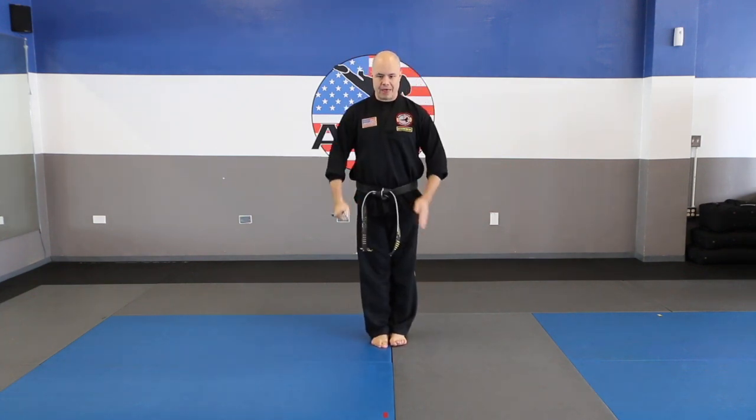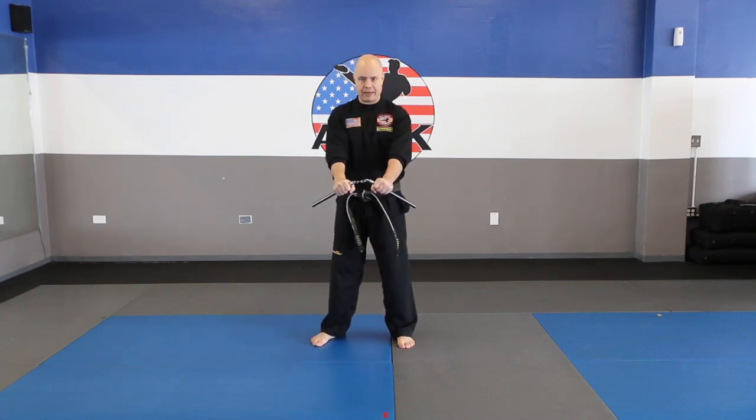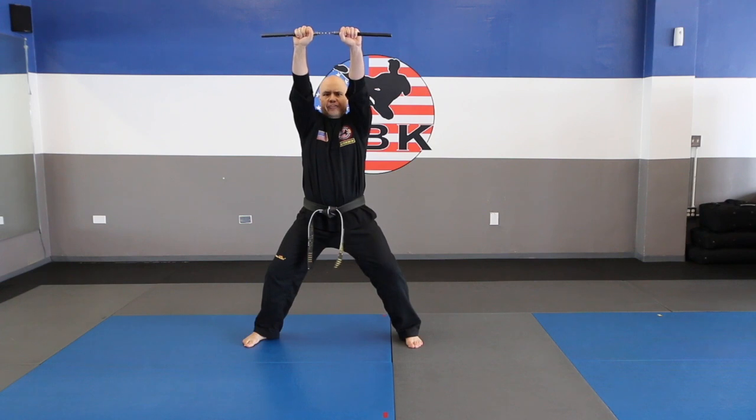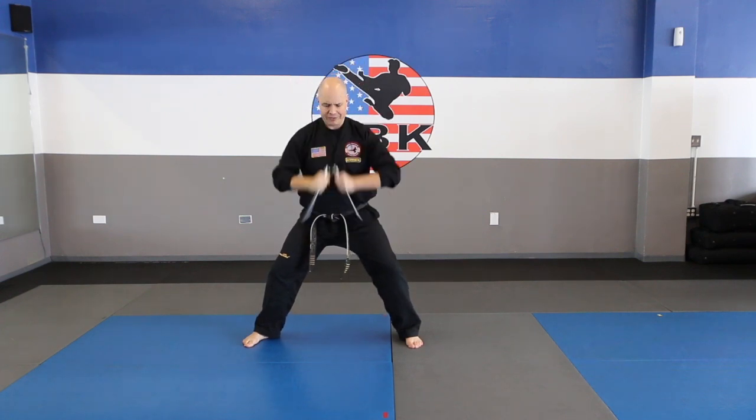Okay guys, let's get started with the nunchuck form. We start at attention. First move after that is ready position, stepping out with the right leg. Next, I'm gonna step out with that right leg again into a horse stance, upper block shot. Knuckle to knuckle, down block.